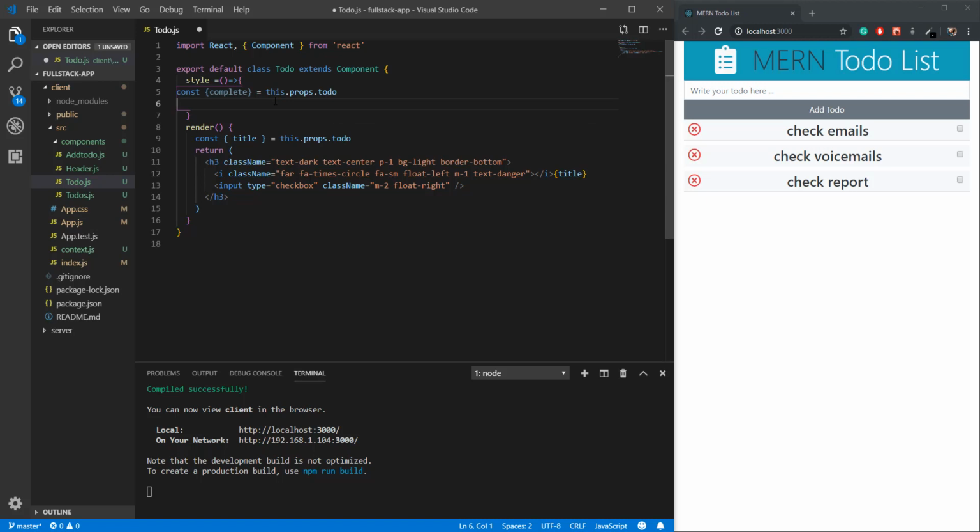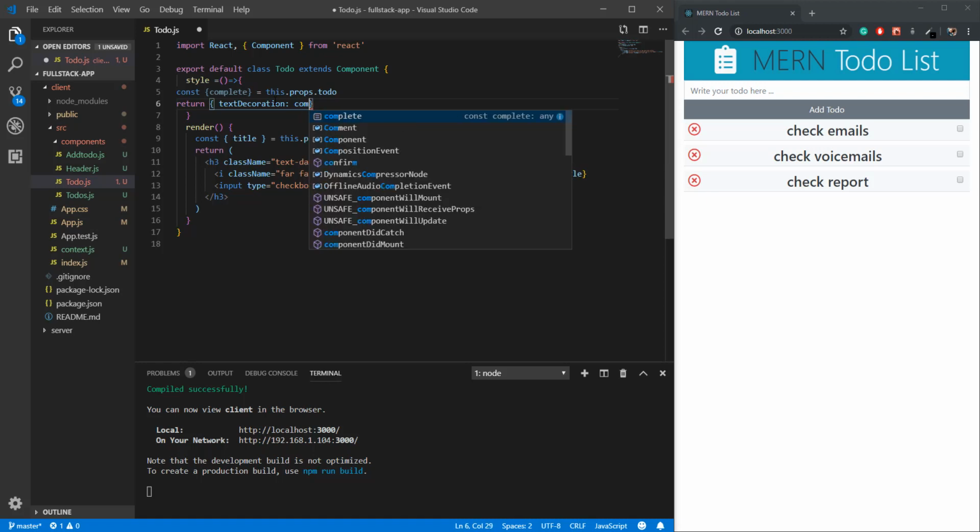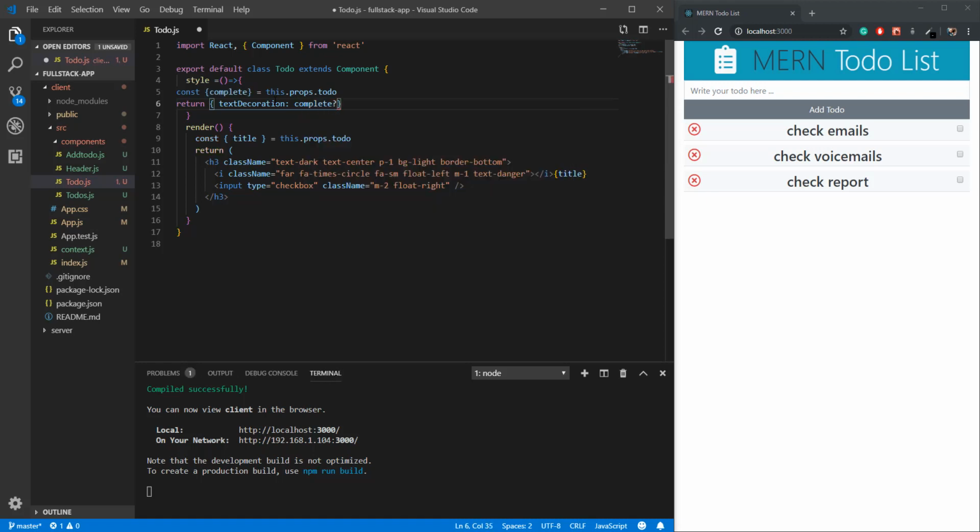And what we want to do is return text decoration. We're going to use a ternary operator, and we're going to check if complete is true, then we want text decoration to be line-through, or else we want it to be none.